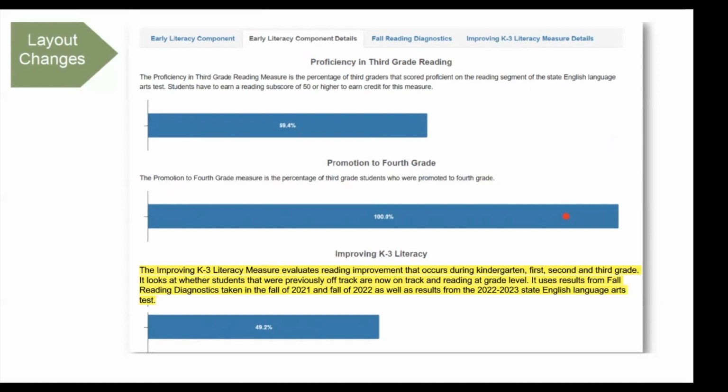And then the last measure, I will be very honest with you, this is probably the most confusing portion of this indicator. I've spent a lot of time digging into report card information, digging into what K-3 literacy means, and how this report card is calculated, especially when it comes to this measure. There's a lot here.